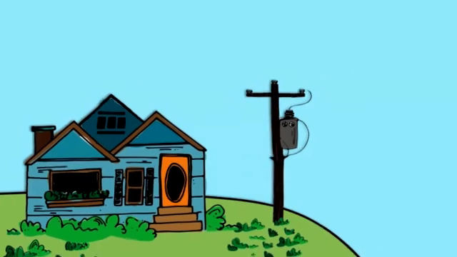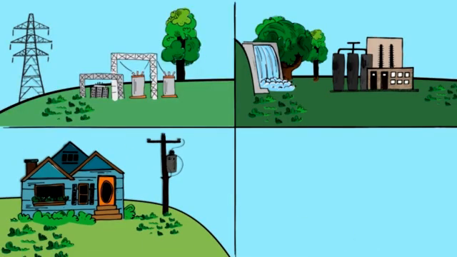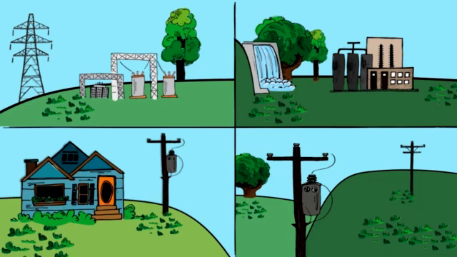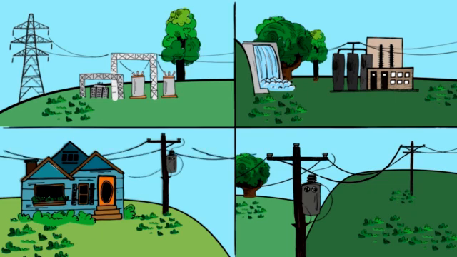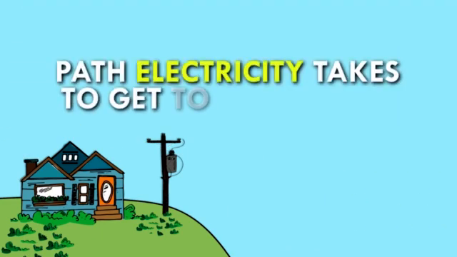The electric grid is a complex system of power plants, transmission lines, substations, and distribution lines that transmit electric power from the place where it's generated all the way to consumer members at the end of the line. Here's a breakdown of the path electricity takes to get to your home.